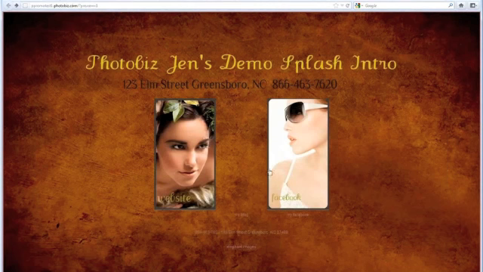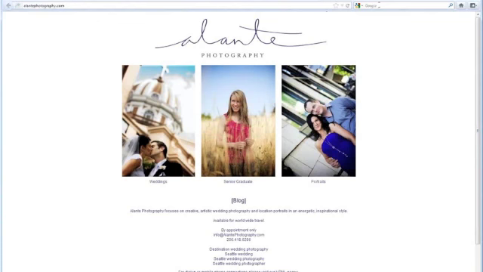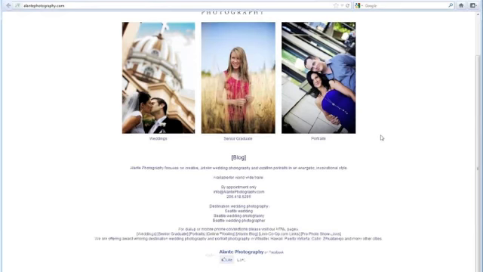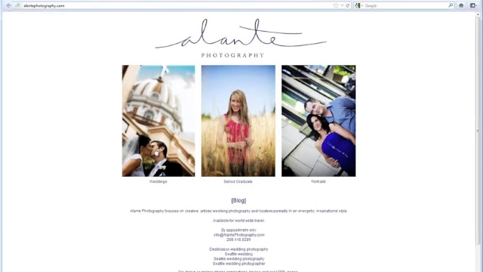It's a fantastic way. There's one site that I really want to show you that I love in regards to showing continuity, and that's Alante Photography. I really like them a lot because they use their same background in a lot of different manners on their site so that you can really see what they're all about.